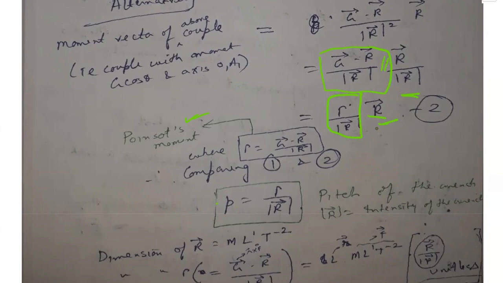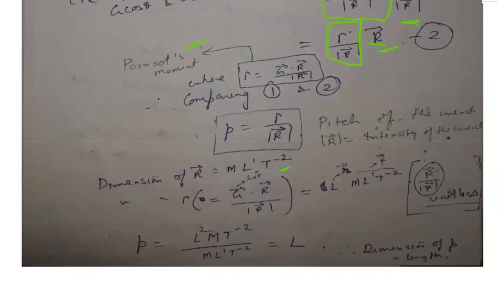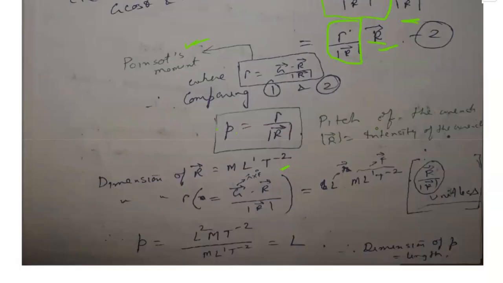Now one thing is important. You see here, the dimension of R is this one because it is a force, M L T to the minus 2. Then the dimension of gamma you can also easily calculate from here, and you can check if this gamma is becoming this one.